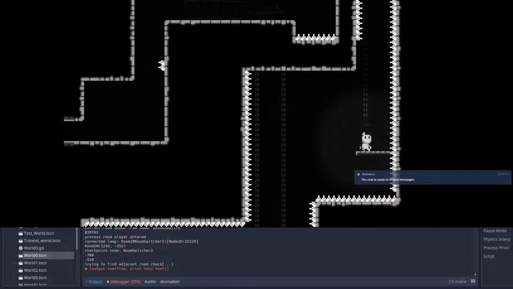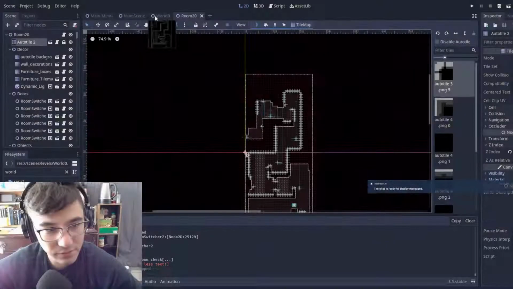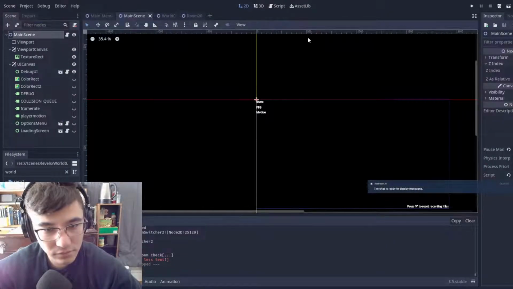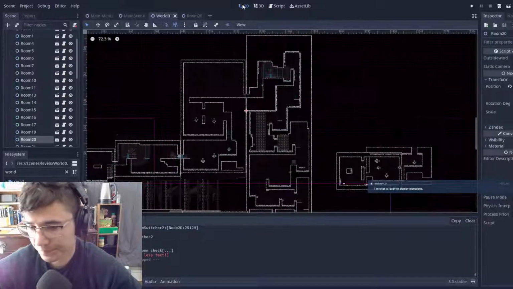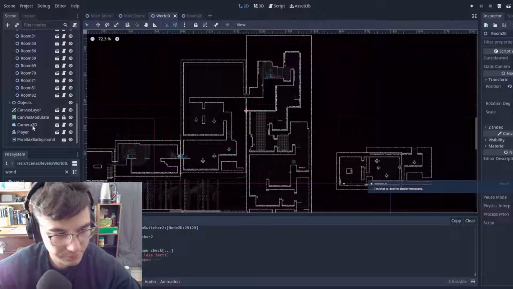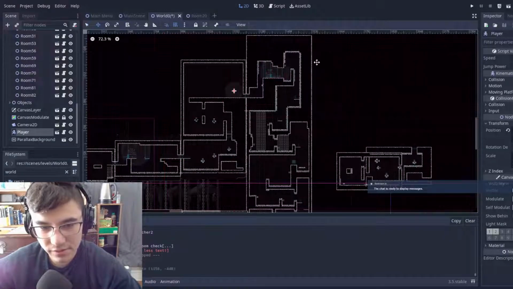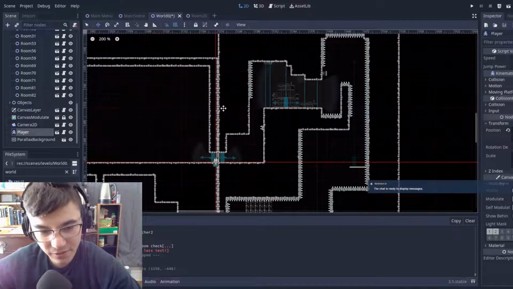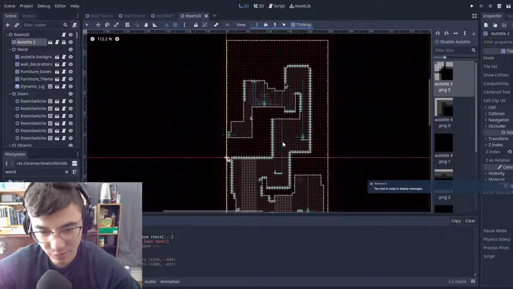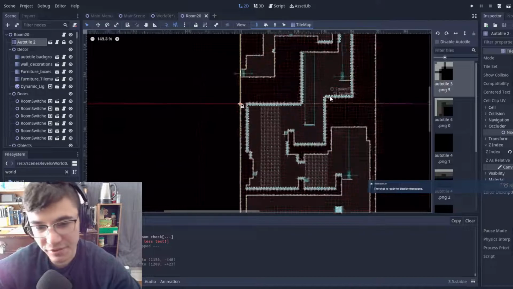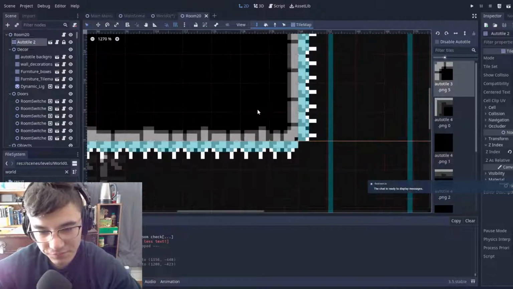I'm trying to think if it should be actually 1 pixel high, or 1 tile higher, if I'm not mistaken. It's a little tedious, but once we get this working properly, we'll never have to worry about it again.